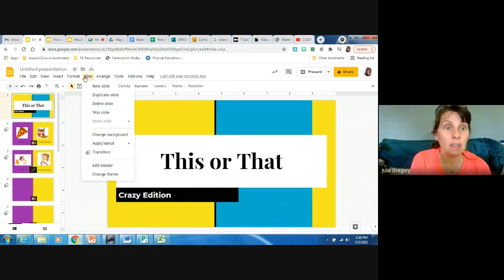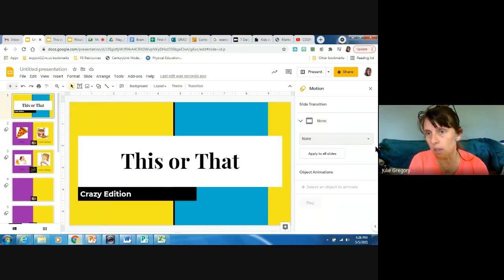Oh, this would help. Slide transition. As some of you are aware, I've told you that Google is not my first choice, and things are not always as easy. Okay. Okie dokie. Well, let's try this.